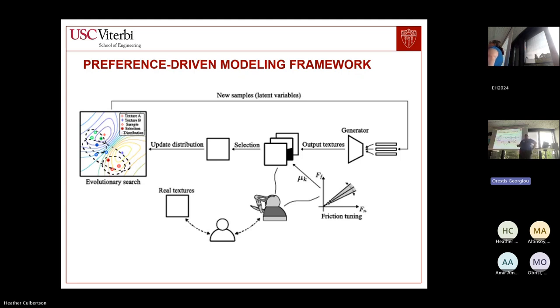They don't have to say anything like, oh, this one feels closest in hardness, but this one feels closest in roughness, or the roughness is too high on this one. They just have to say which one they prefer, which one is closest. And then that choice is going to update the area of the latent space that we are searching. Then it's going to choose 3 new points within the area of the new latent space, and then we do it again. And we do this until the user tells us that the virtual texture we are generating is identical to the real texture.